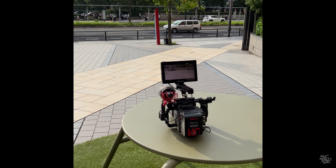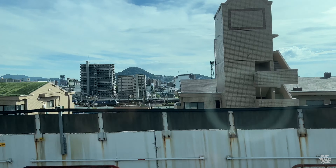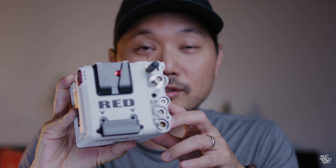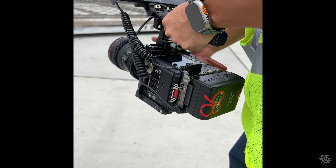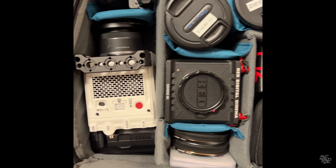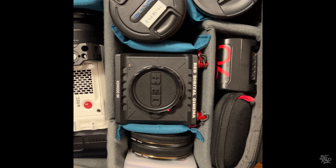I wanted Komodo initially because it's a great travel camera — it's tiny, it uses small batteries. Having this V-mount right on the back now so we don't have to use any of the attachments, the battery plates shifting around with those VP things — pretty stoked about that. It'll make travel easier, less attachments, less potential misfires. It's going to be a great production tool.